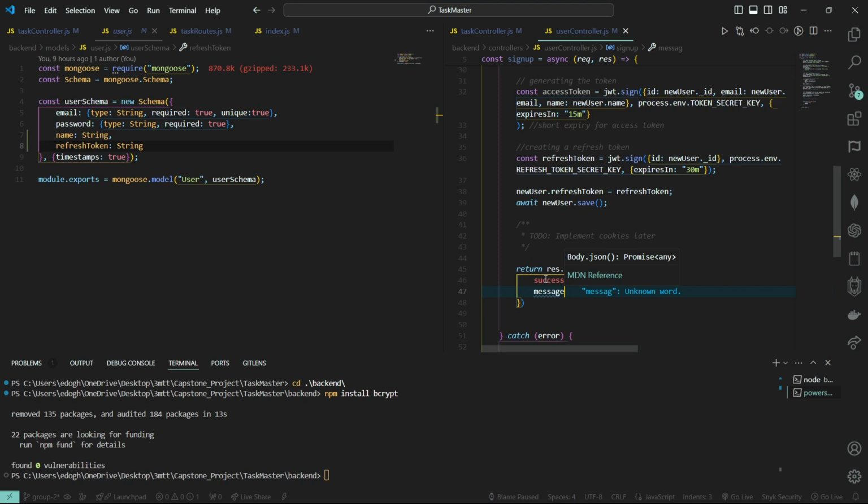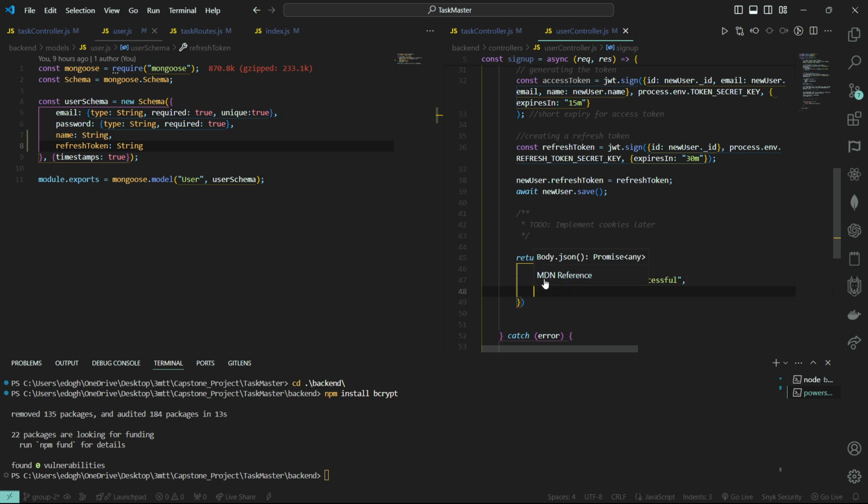Maybe the front end needs a message from the back end, which is saying the registration successful, right? Then the next one is the user, which was created.